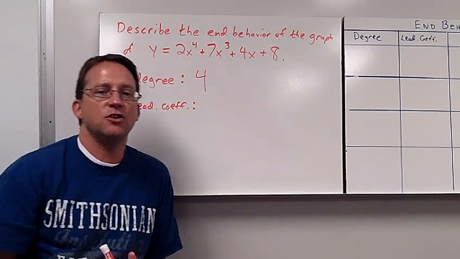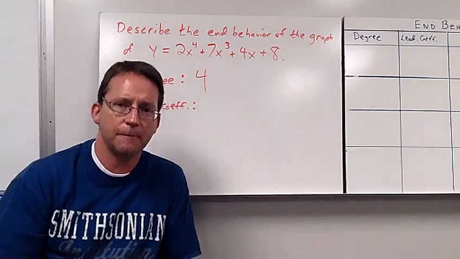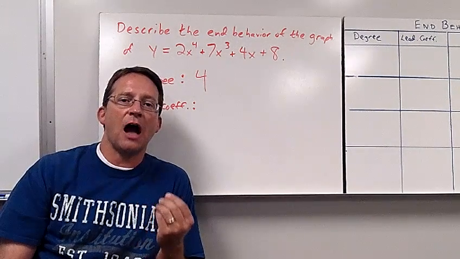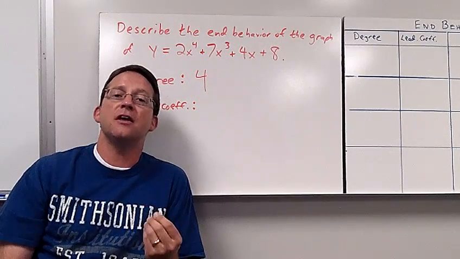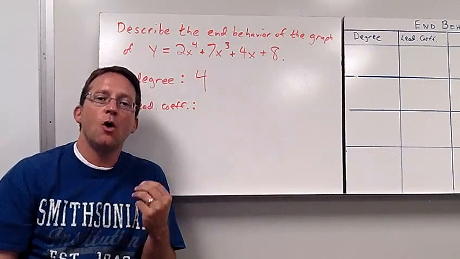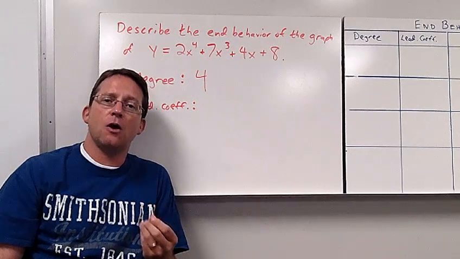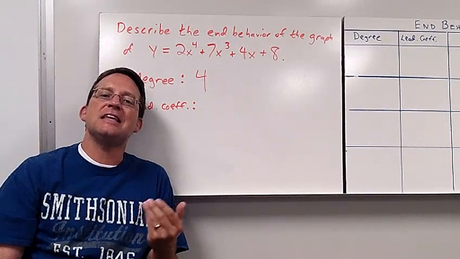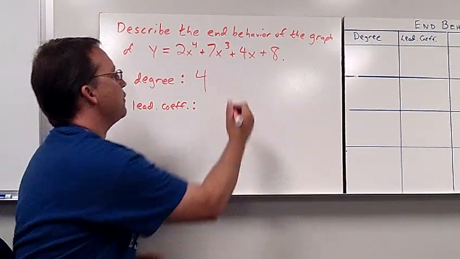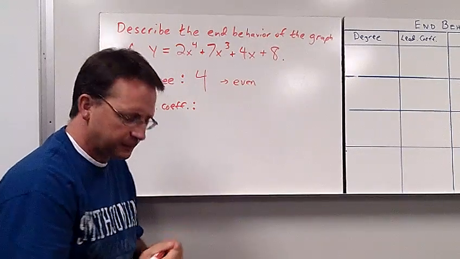We're going to take advantage of the fact that there is a pattern to the way graphs of polynomials look. And that's that whether that is an even or odd exponent makes a difference, right? So when we look at the degree, when we look at the largest exponent of the polynomial, what we're concerned with on our graph, as far as the ends go, is whether that degree is even or odd. We have an even degree here. So the fact that the number 4 is even is going to be helpful to us.